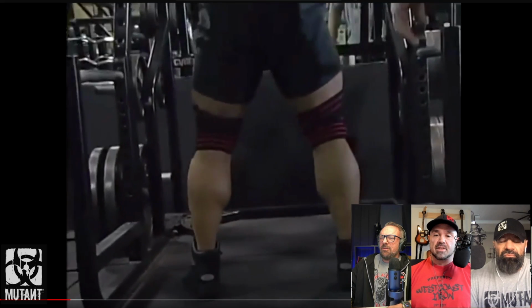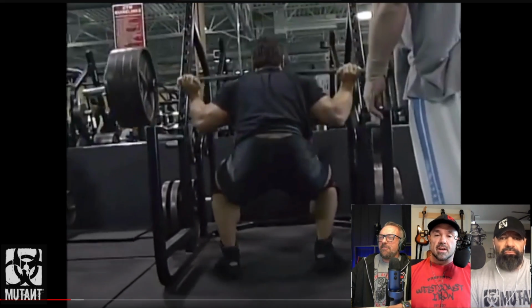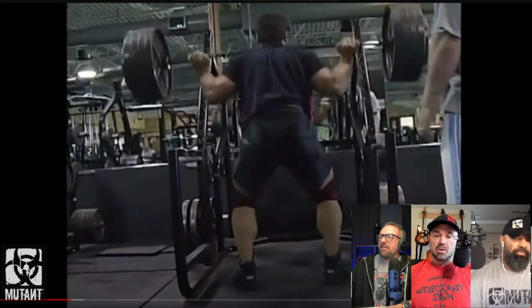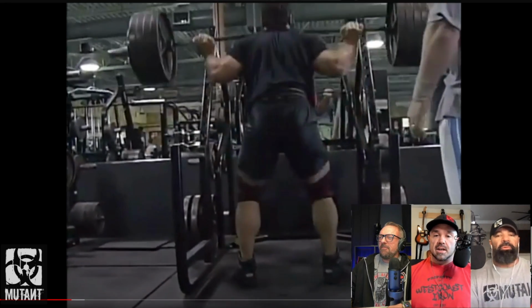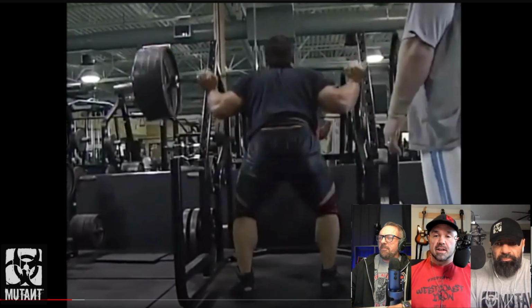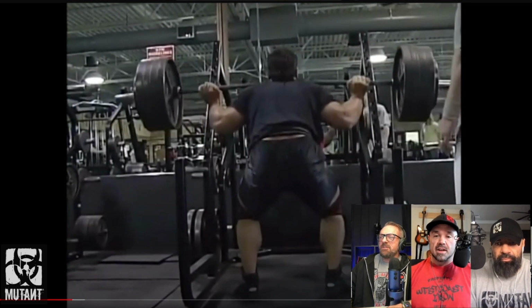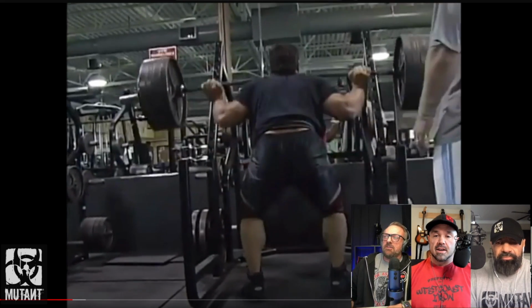And those calves became some of the craziest calves I've ever seen in my life. Kuclo, if you guys have never seen him in shorts up close, he just always had the craziest calves. So he's just going to crush 455. He looks so much more confident with this weight too. Oh, yeah. And it's not like it's that much lighter.